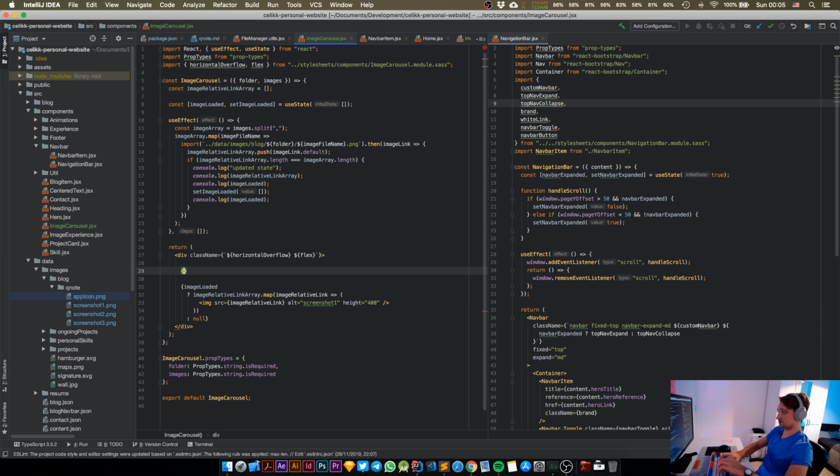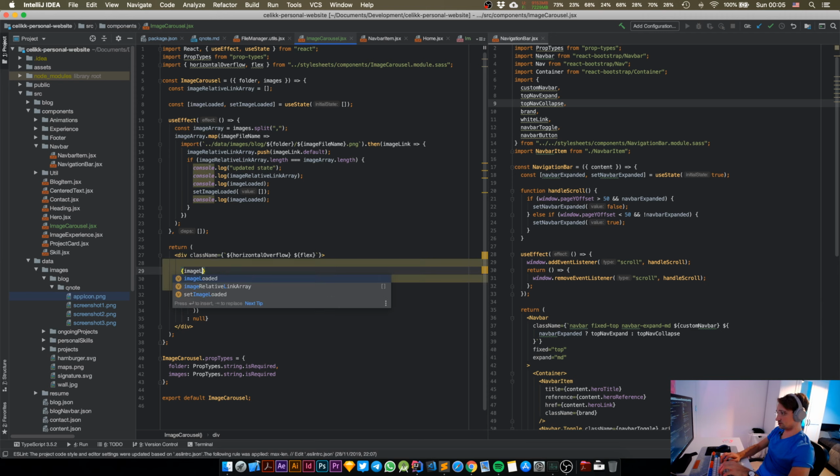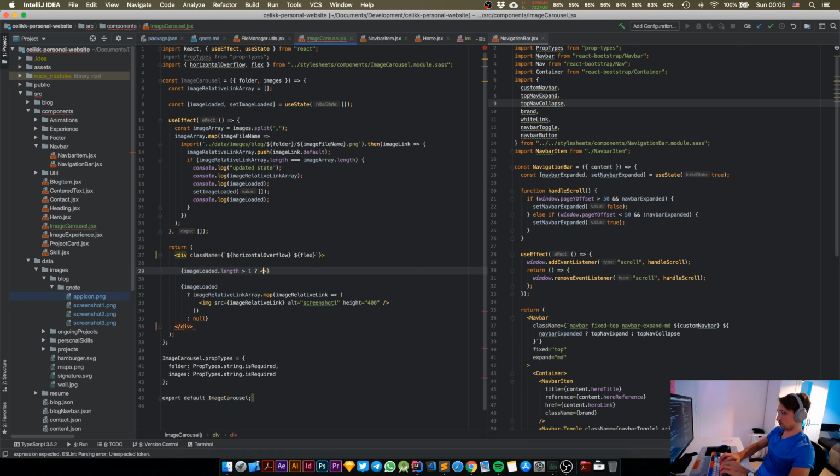Right, I'm gonna try something else. Let's do the same thing again. Image loaded, length greater than 1, then console.log image loaded, the first element. It's not greater than 1, actually it should be greater than 0.